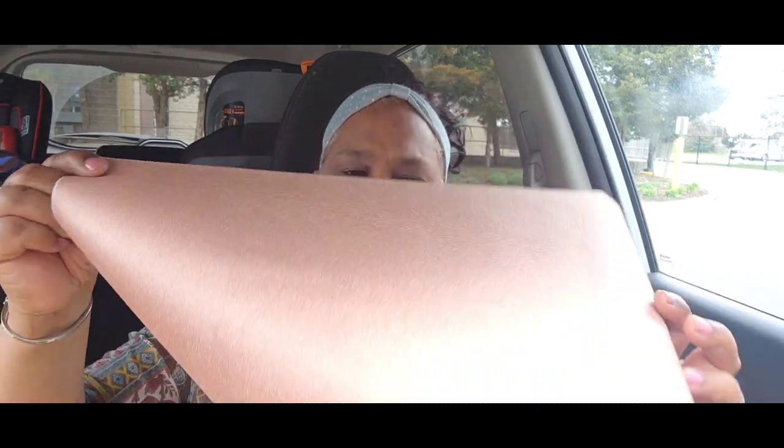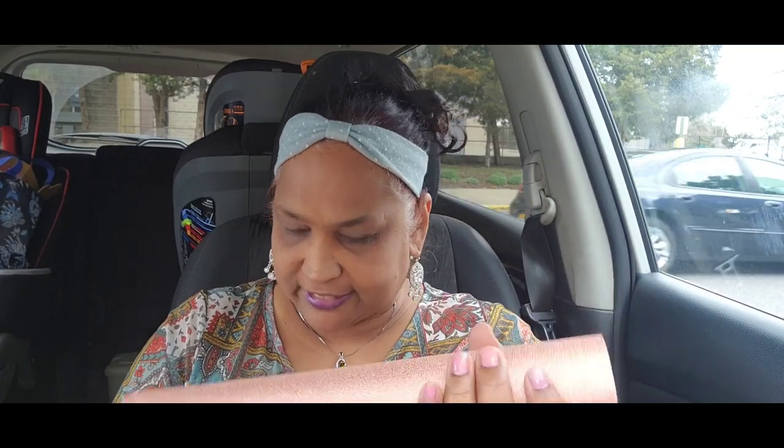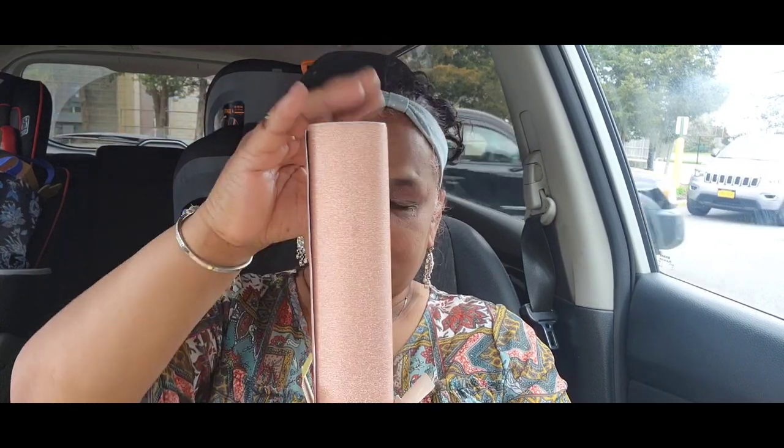So this is what this one looks like. Look at that, how fabulous. Actually, really, really fabulous. You can't get these Cricut things anywhere for a dollar except at the fabulous Dollar Tree.